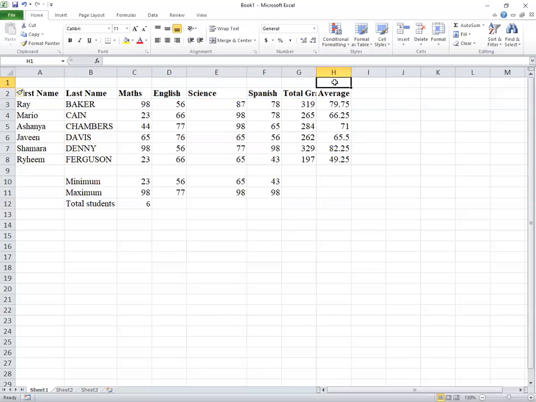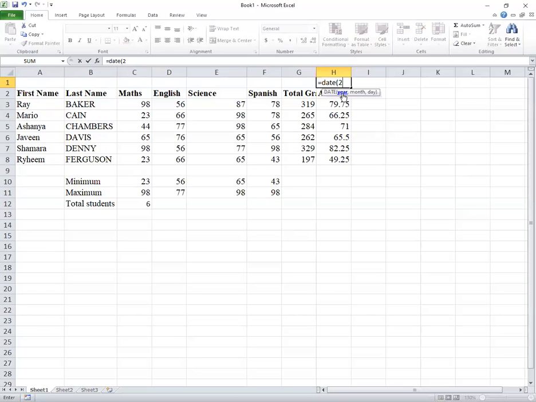To put the date, we're going to use a date function. If we wanted to put today's date, we could use a now function or a today function to put the date up here. But the CXC syllabus focuses mainly on the date function. So I'm going to put the date function up here. To start, I'm going to say equal date, open brackets, and it asks me for the year.